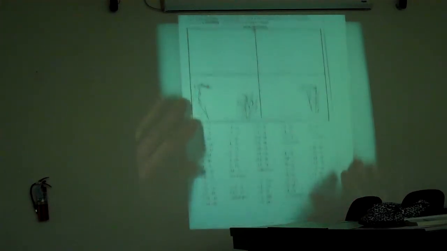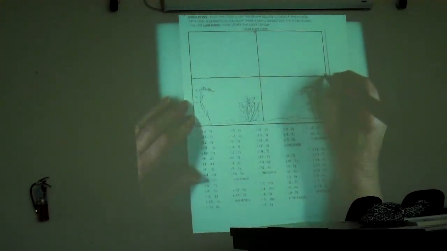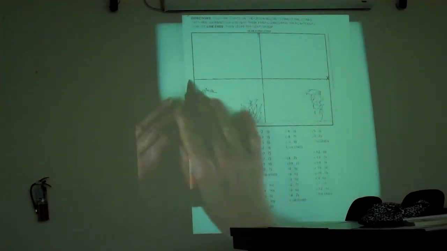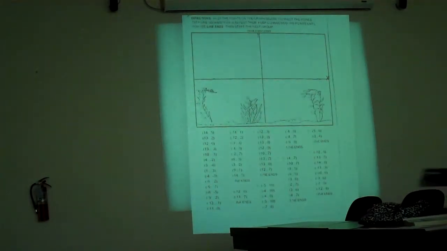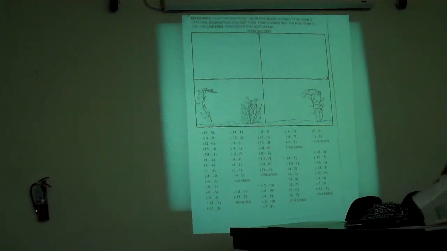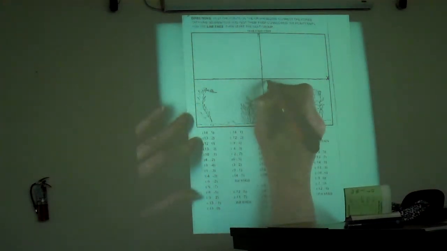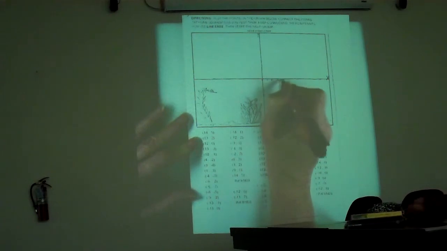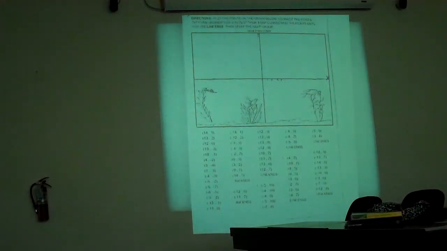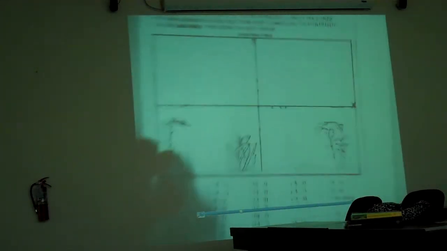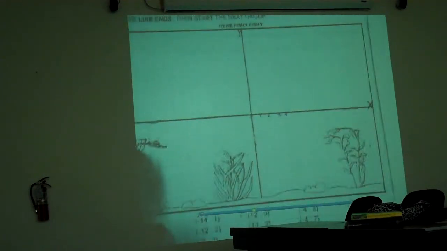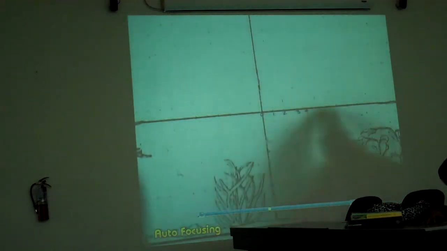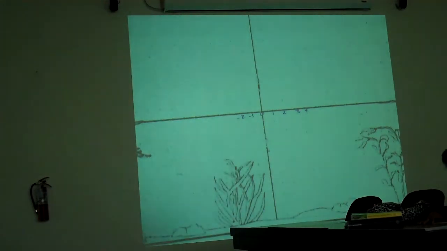Okay. Your x coordinate right here, the x line goes sideways. That works just like a number line. It starts with 0 in the middle and then goes positive going right. So going right, you go 1, 2, 3, 4, 5. Okay? Let me make it bigger up there where you can see it better. Okay? So starting at 0, then it goes positive. Going backwards is negative. You may need to darken these lines where you can see them better.